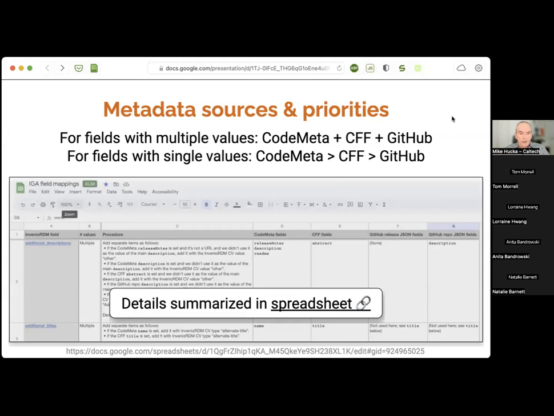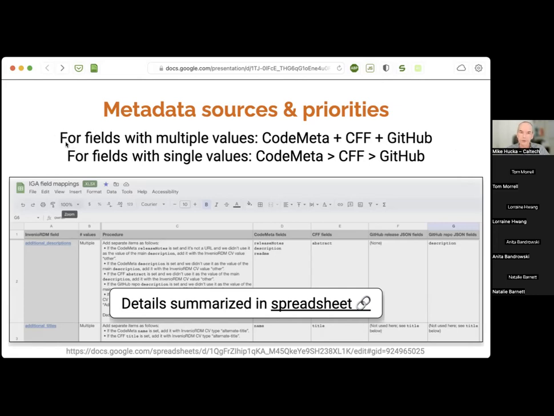In order to create the InvenioRDM records and to map the metadata that InvenioRDM expects, and the ways that it expects it, to the things you can get from GitHub or CodeMeta or CFF, I had to create a kind of crosswalk for this purpose. There's a detailed summary in a spreadsheet in Google Sheets. I'm not going to go there now, but the slides have a link, and in the documentation for IGA, there's a link to that.